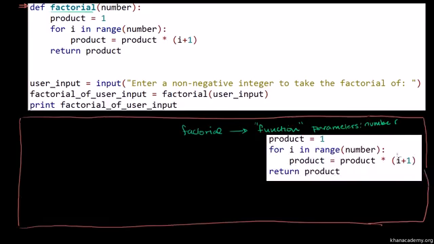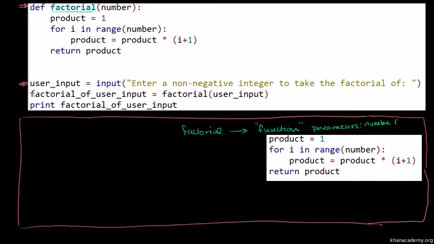So right when we hit these first few lines, it's saying, look, in our entire global environment, we're defining a function. Factorial will now refer to a function that takes the parameter number, and then it'll run all of this code that we've defined here, and then it'll return, inside this function world, whatever the value of the variable product is. And then it keeps going line by line.